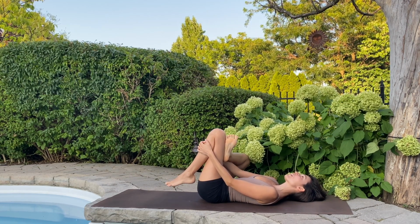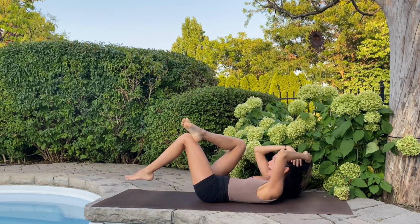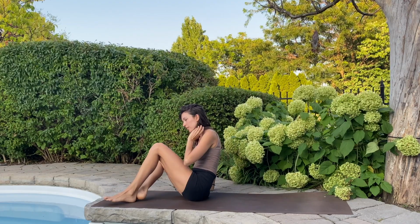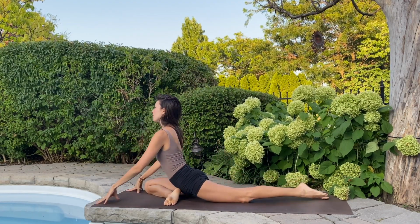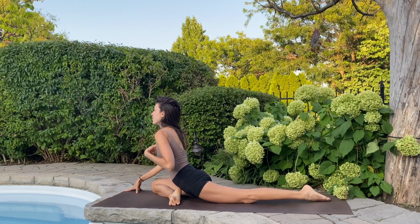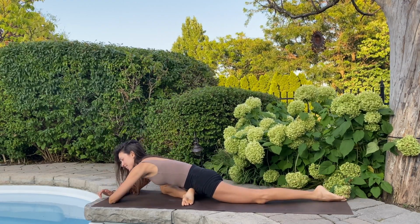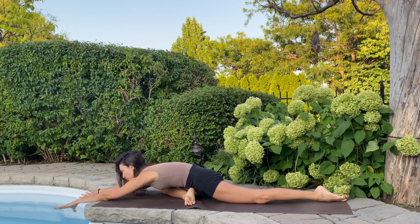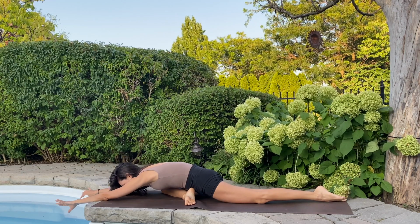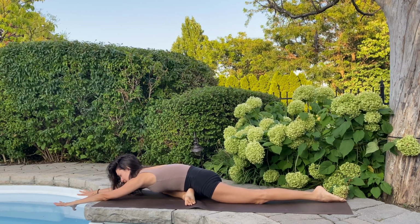Wherever you are, we're taking three more breaths here. I'm going to come back to my other pigeon. And your last deep breath in. Expand as always. Maybe those fingertips even reach forward if you're on your belly. Exhale, releasing further.